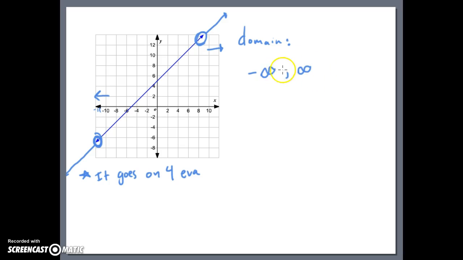And the reason why we're not using curly brackets is because when you use curly brackets, you've got to list every single value. And if we're listing every single value from negative infinity to positive infinity, we would spend our entire lives writing them. So we're going to use interval notation. That just means you're listing the starting and the end point, and all values in between. And we can go ahead and use parentheses because you can't include a number that isn't concrete. If you could include it, you would use brackets. And we'll talk about that in later examples.